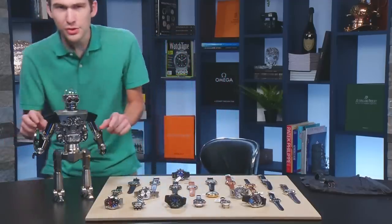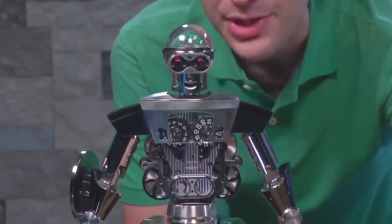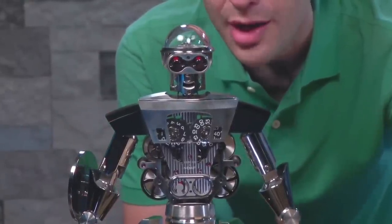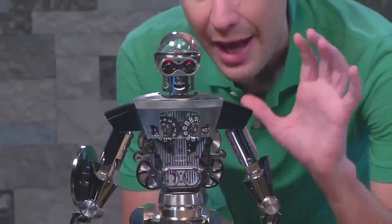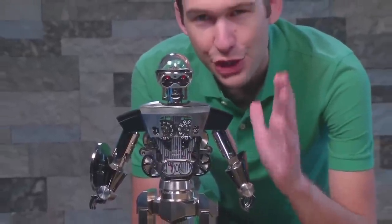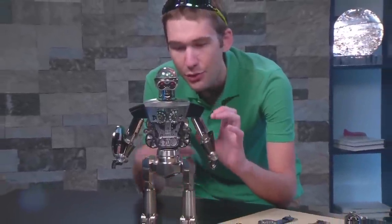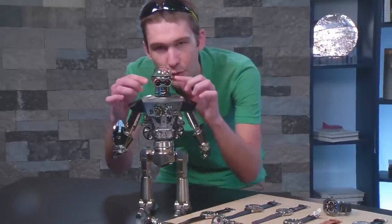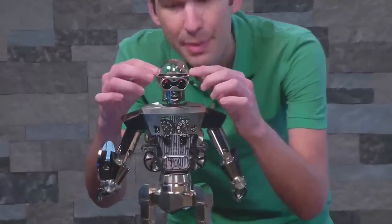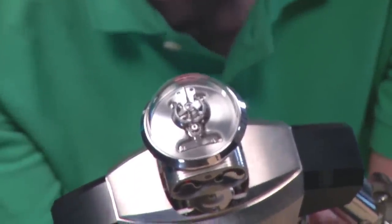Because before you so rudely interrupted our discussion, I was talking to MBNF's 50-piece limited edition Balthazar. Balthazar is a collaboration with Le Pay 1839, and he is essentially a fusion of MBNF childlike imagination with the precision of a fine Swiss clock. Now, a few things will stand out. First, like a good politician, he's two-faced. If you get real close to his head, you could see that the balance and the escapement, beating away at 18,000 vibrations per hour, are actually housed in his cranium.